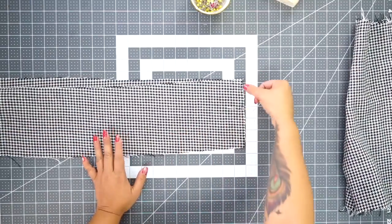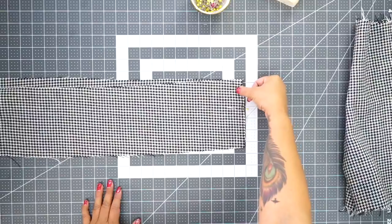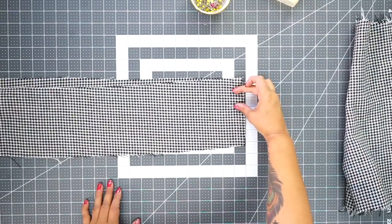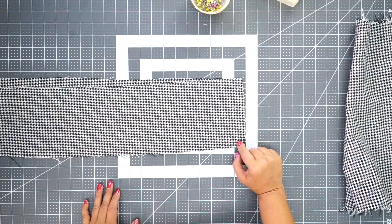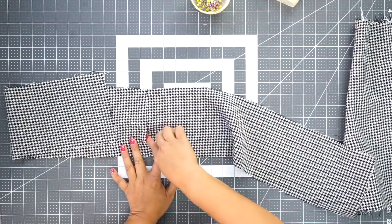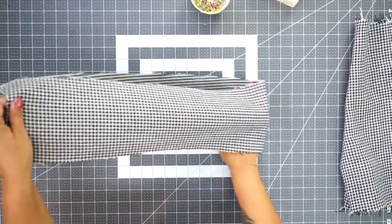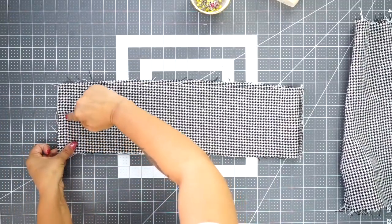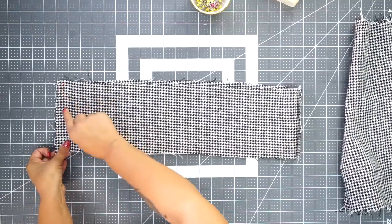Okay, now continuing, we're going to start at the top. We're going to stop at the first dot and backstitch. We're going to leave this area open. Then we're going to start again backstitching and then sew the rest of the way down. Okay, now as you can see, we've left this opening. So now go ahead and pin the other side and stitch all the way using 5/8 of an inch seam allowance. There's no need to leave an opening on this side.